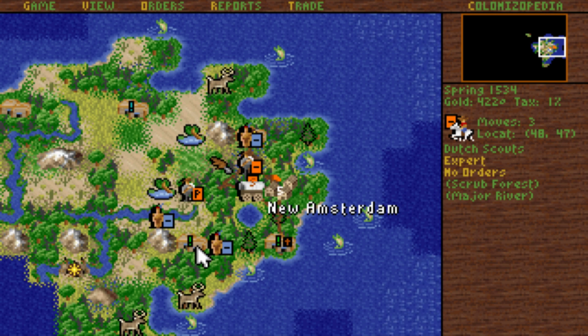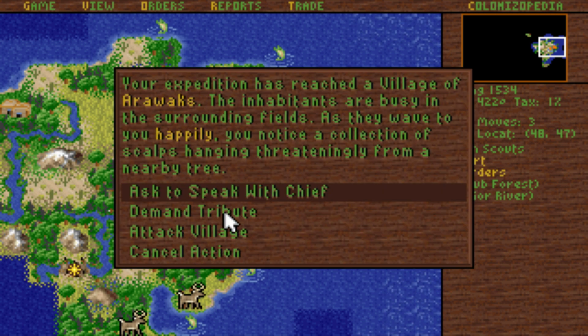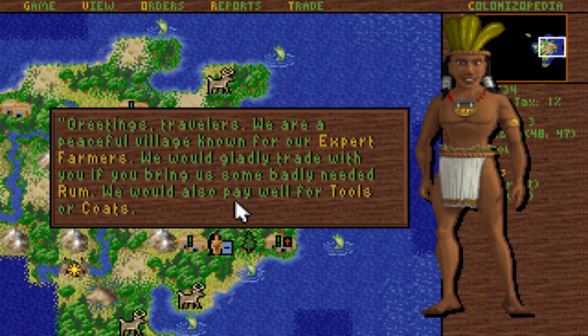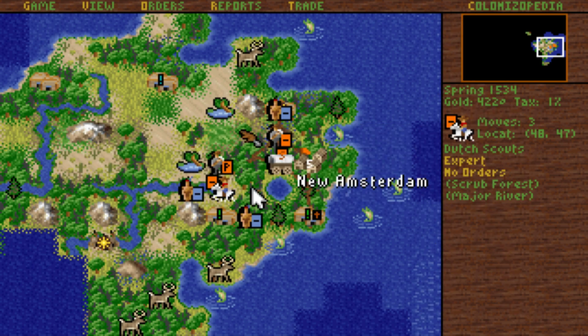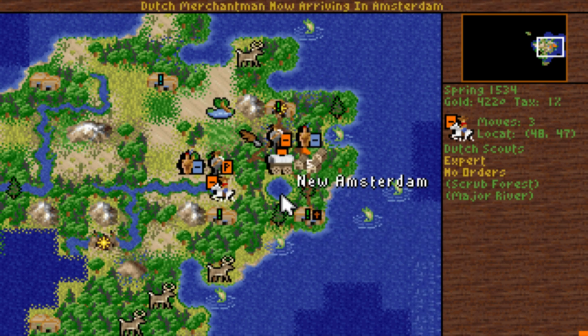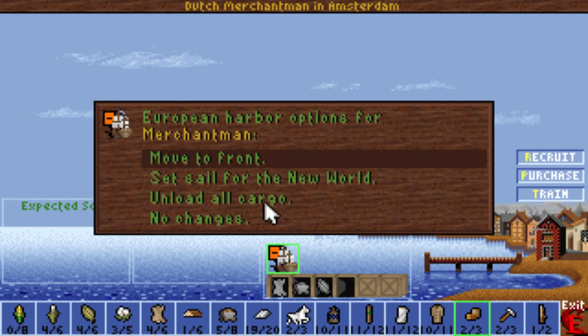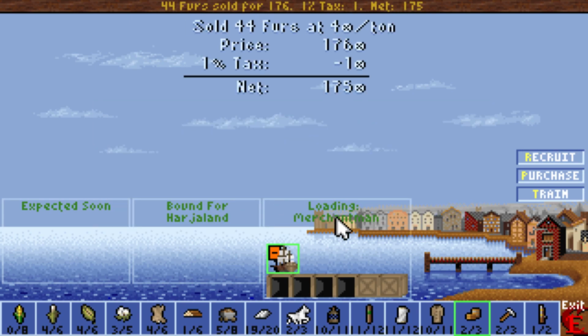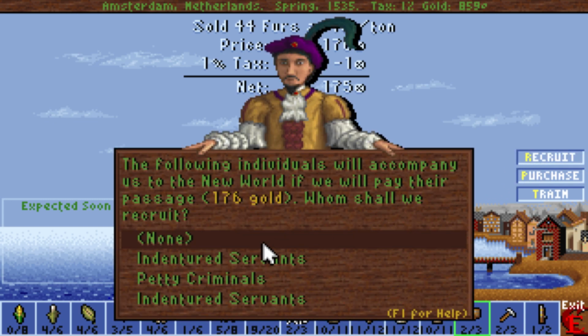I think this was a fisherman. Asked to speak with the chief. Expert farmers. Yeah, they pay well for tools or coats. Right, that's what I wanted to know. So we can actually wake this guy up here and sell the tools here. We actually have to, I think I have to write it down because it's quite tricky to remember all these details. Especially because they change, right? Because they want other stuff the next time we want to buy it. I'll trade with them.